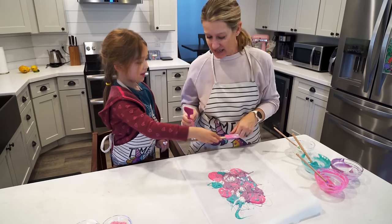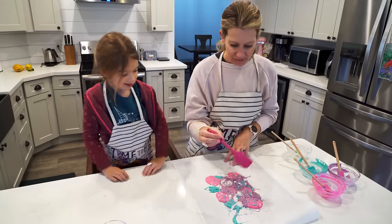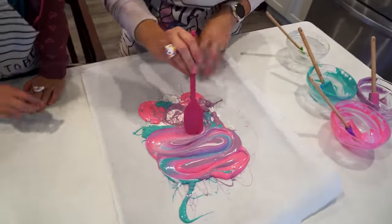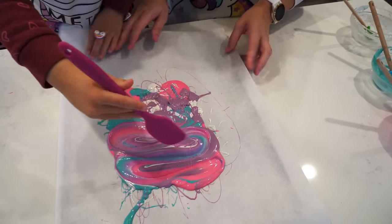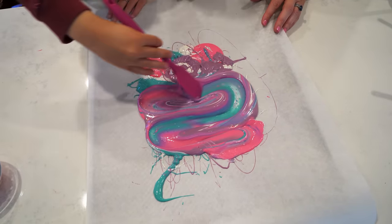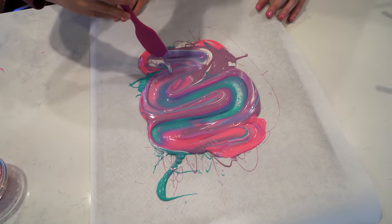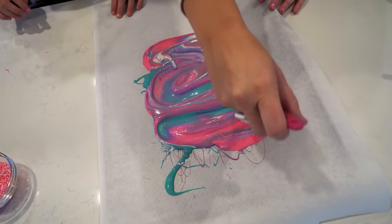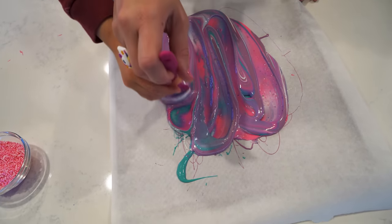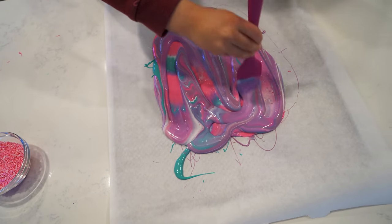Okay, so now we're gonna take this one. Let me show you. We're just gonna go back and forth, like this. Oh, I can do that. Okay, you can do that. So I'll start from here to here. Just not too hard, because you don't wanna go all the way to the bottom. Okay, and then we're gonna come back this way. Woo, that looks so tie-dye.